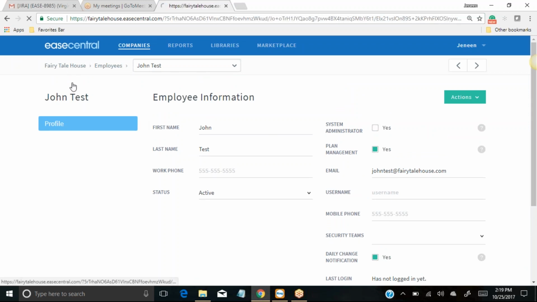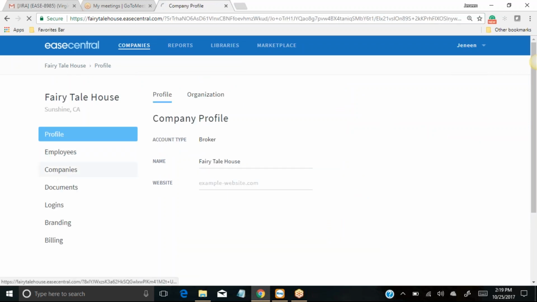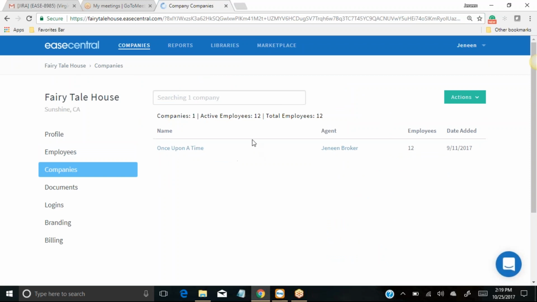We're going to go back to the main company page and go to companies. I've already added a company, so that's why the company is listed here. You're also able to see how many companies are in the site, how many active employees in total are in all of your companies, and see the total employees for all groups, which is not the same thing as active employees. This is the full employee count across all statuses: active, full-time, part-time, terminated, COBRA, leave of absence employees. This is what your subscription will be based on.